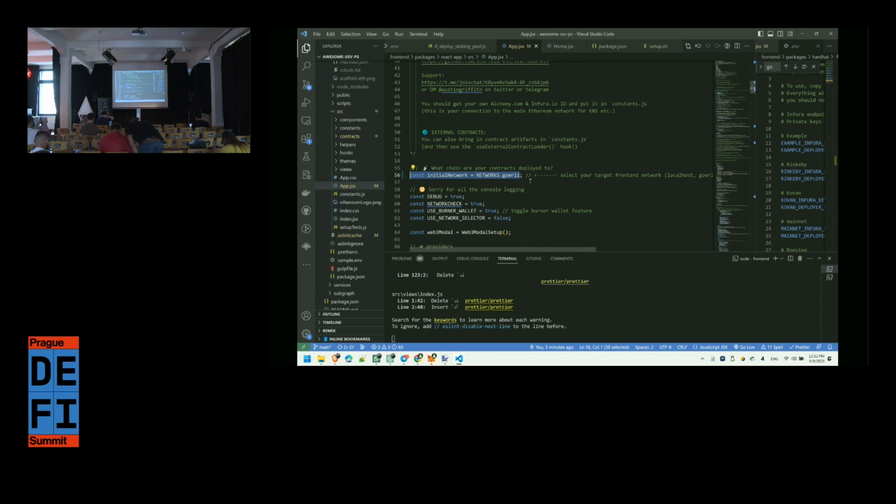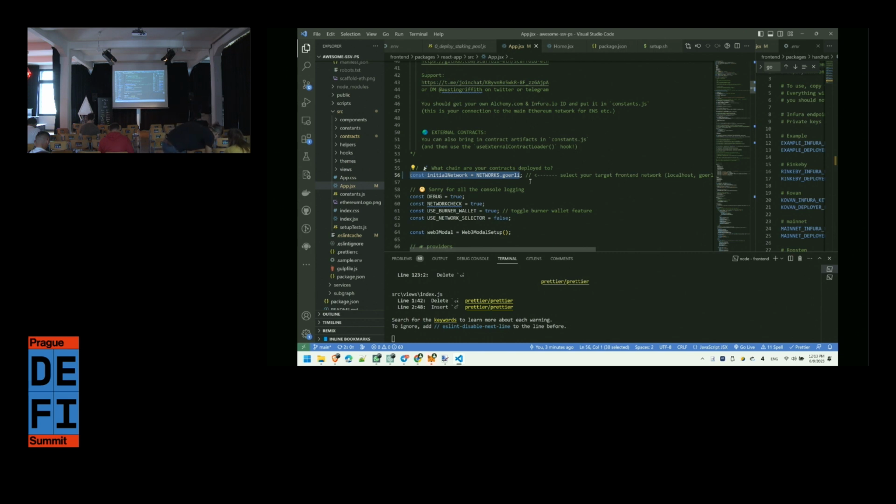How is it going? Cannot read properties. I changed these two. Yeah, that's it. What's the error? Cannot read properties of undefined. Where? Yeah, this pool. Show me the config file for your hardhat. Hardhat config, yeah. Okay. This one must be because it doesn't have the account. Save it. I think I got it.